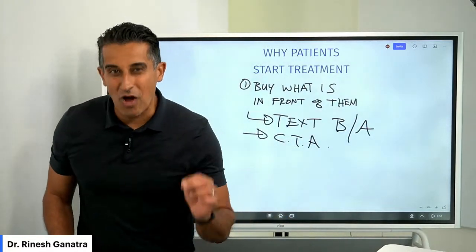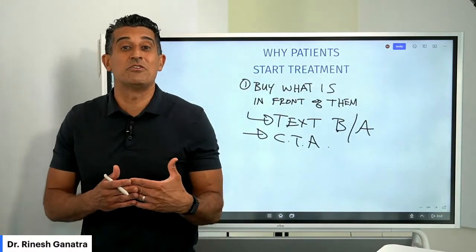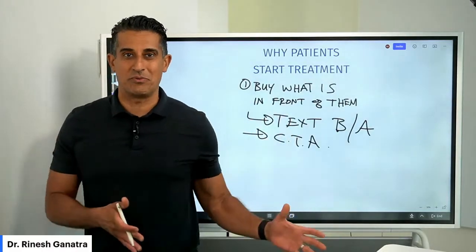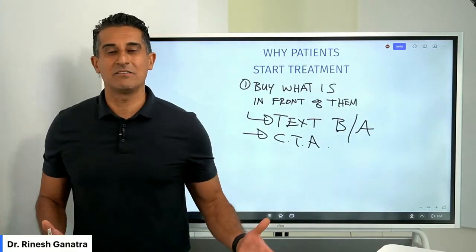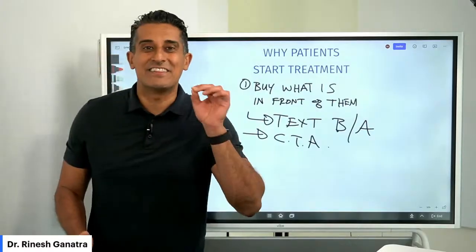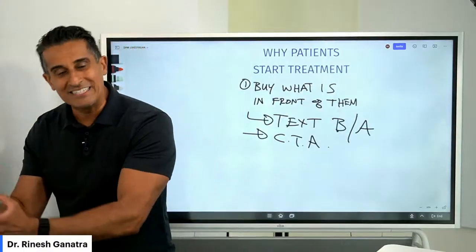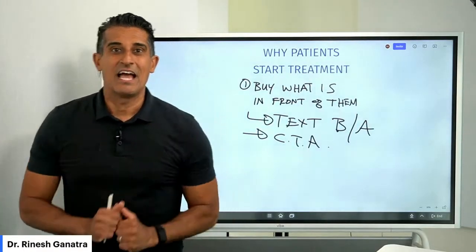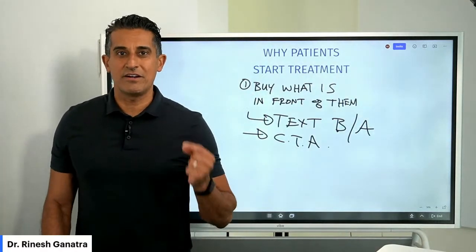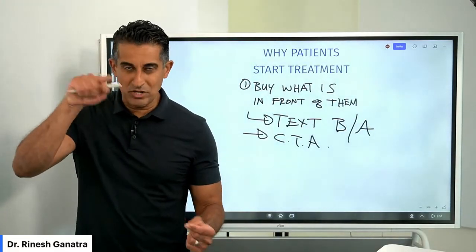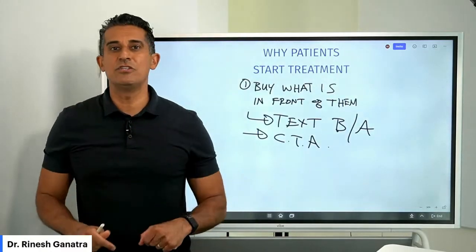You're highlighting the problem. So, hey, John, I wanted to reach out to you because we saw you in the practice yesterday. I just wanted to give you a quick video review on your treatment plan. So here's my concern. And you always start with the problem. Why do I say that? Because people don't fix things that they don't see as an issue, as a problem. They have to see it as a problem for them to find a solution, right? It was great meeting you yesterday, but here's the area that concerns me most. And you just point to it on your screen with your cursor and you speak about it. And then you go to the next area and then the third area.